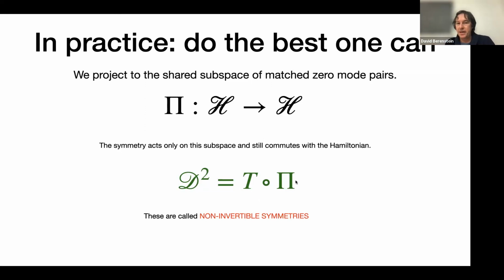And what you'll see in many places is that some symmetry squared is going to be some true translation in some more traditional sense times a projector. The projector is the thing that makes it non-invertible. And I'm calling this Kramers-Wannier duality, also known as T-duality. Isn't it like the simplest example of non-invertibles? Yep. And we'll see how it shows up in some examples. So here I'll show you that what I just did is T-duality, and I'll tell you what this projector does.